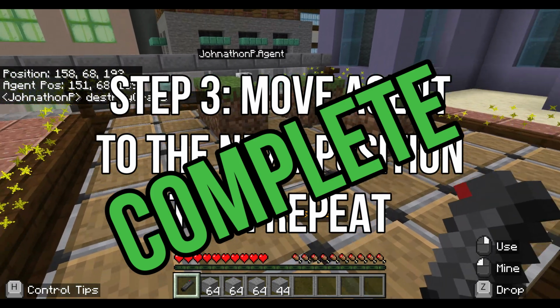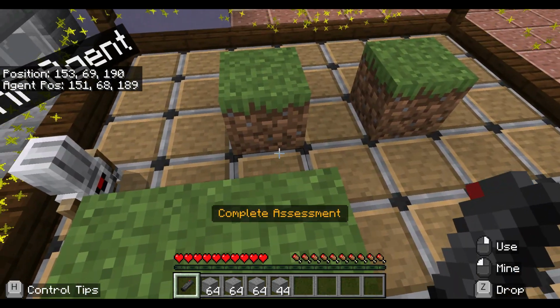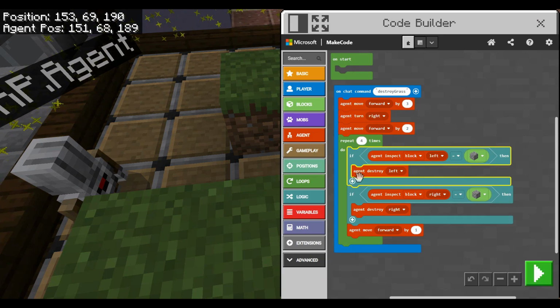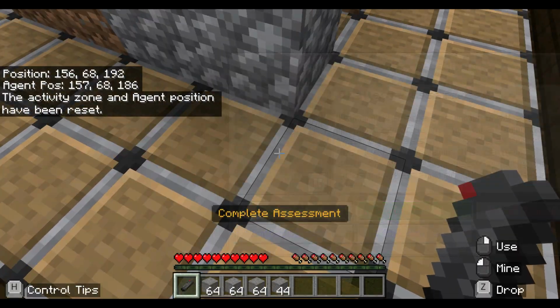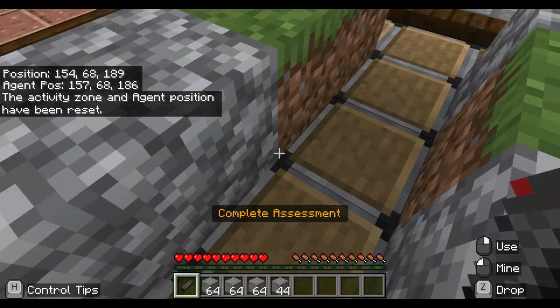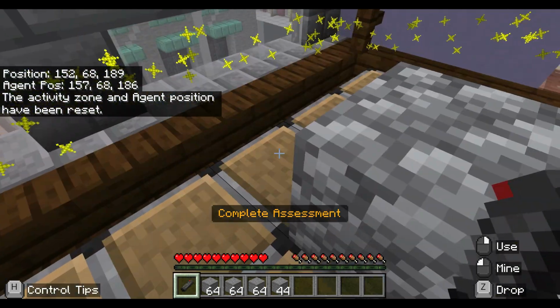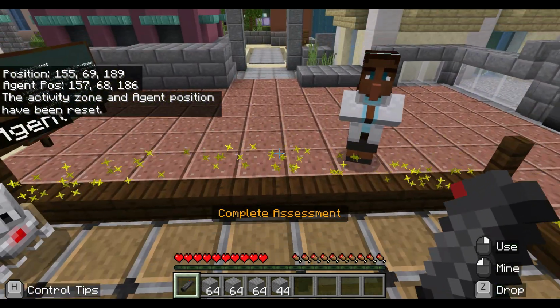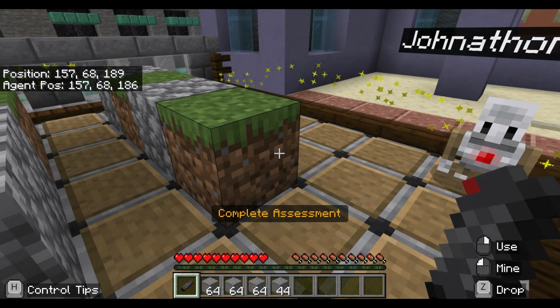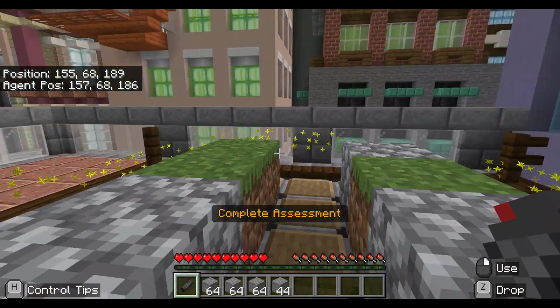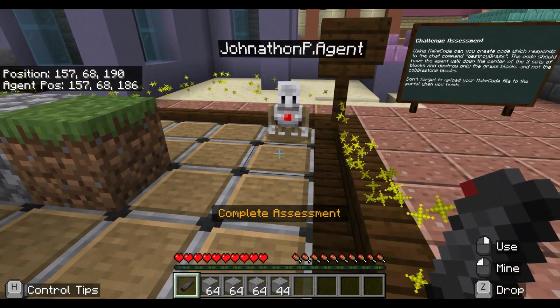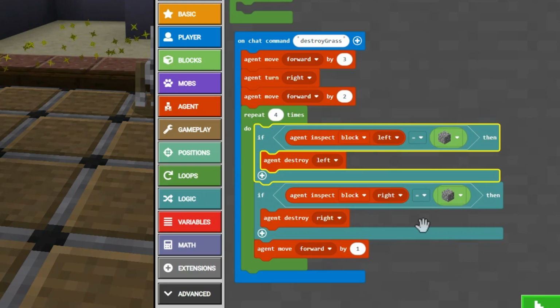Perfect. Now, a very common answer that I get is to not use logic. I get students who sometimes think, oh, it's very simple to have him move forward, break left and right, move forward, break right, to just hard code that in. The thing is, this code should work no matter which blocks are grass and which blocks are cobblestone. If I came in here and changed the order, the code should still work, right? So it doesn't matter which blocks are cobblestone or grass, because it's going to check and only destroy if it's true that the block is cobblestone.